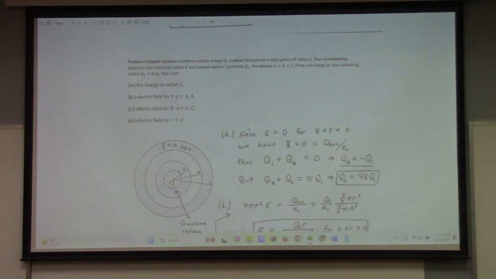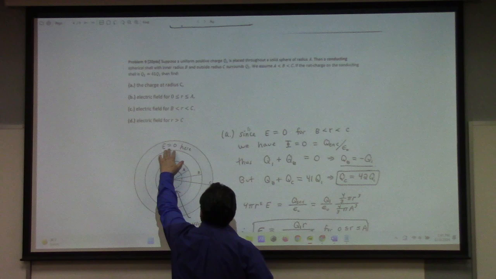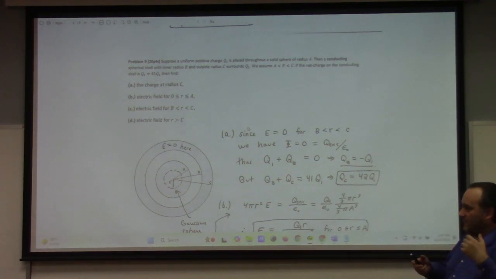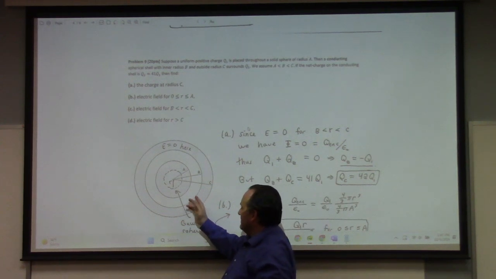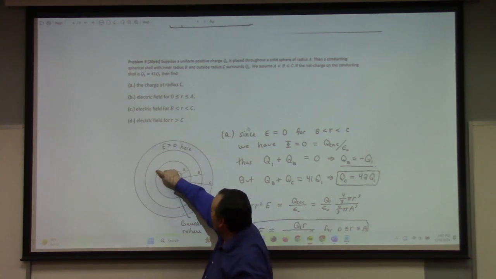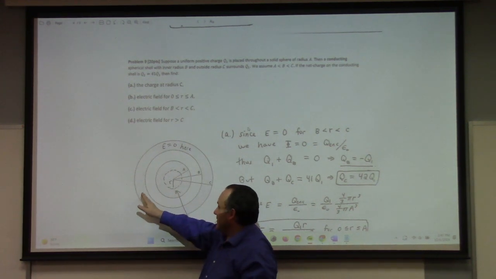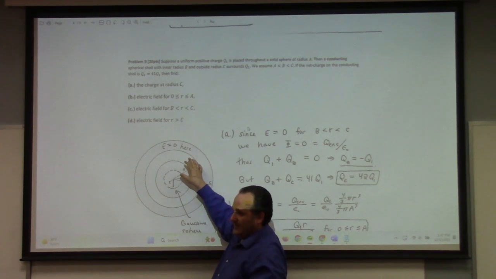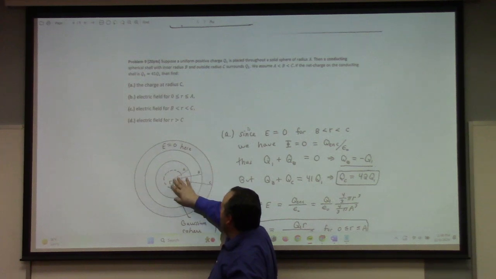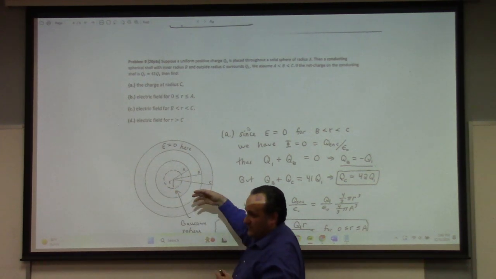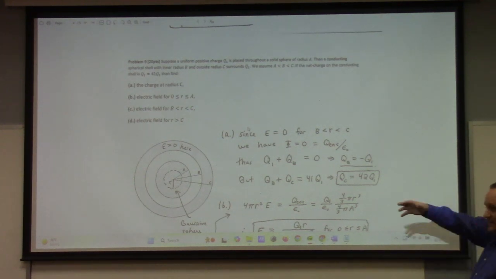Here you got positive charge in here, and a conducting sphere out here, a shell. So we know the electric field's 0 inside the conductor. That forces certain things. If the electric field is 0 inside the conductor, and I have some net charge on the interior sphere, it must then be the case that there's negative of that charge on the interior edge here. Otherwise, you'd have charge enclosed for the Gaussian sphere inside the conductor, which would imply the electric field's non-zero by the spherical symmetry. But that's not the case. So the charge distributions must conspire so that you induce charge on the edges of the conductor such that the electric field inside the conductor is 0, in the static electric case.